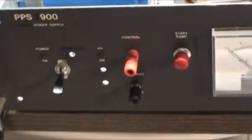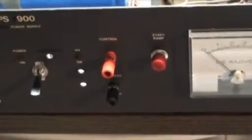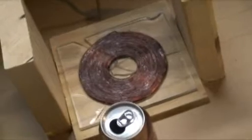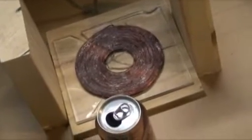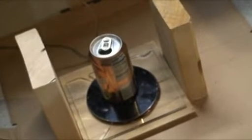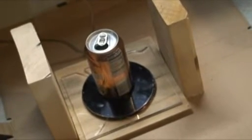Hopefully in a little while I get this thing all fixed up and running, and we'll shoot a new video crushing a soda can. The next part of the setup is our coil — we have the flat coil of 14-gauge copper enamel-covered copper wire, on which we put a platter removed from a five-and-a-quarter inch hard drive, and then a soda can. On each side, we have wooden stands to keep the cinder block from falling after the impact.